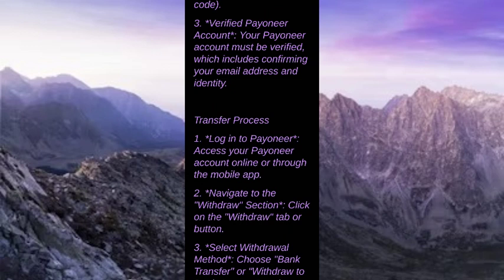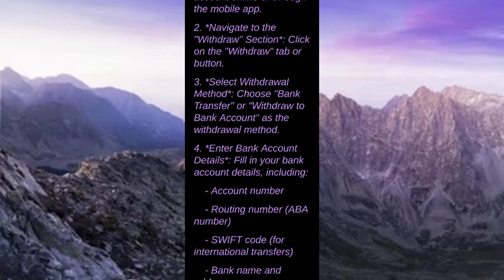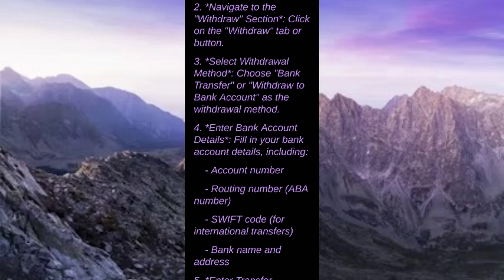Let's get into the transfer process on its own. The first thing you need to do is log into Payoneer. You can do this by accessing your Payoneer account online or through the mobile app. Next, you have to navigate to the withdraw section and click on the withdraw tab or button. Next, choose the bank transfer or withdraw to bank account as the withdrawal method.